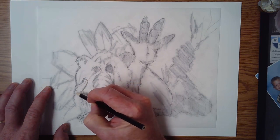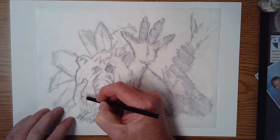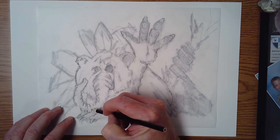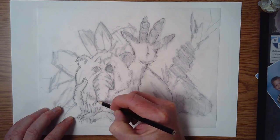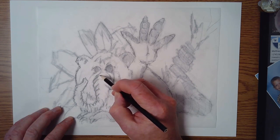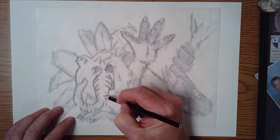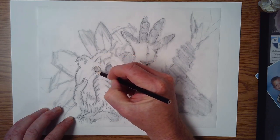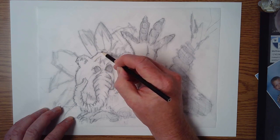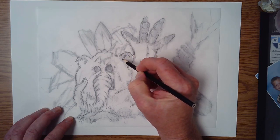What I'm doing is pushing that graphite that was on the backside down onto the paper. And I'll show you what that looks like in just a second. Now it is going to be a little bit lighter, so you may have to come back in and redraw a little bit. But the nice thing about this is there used to be carbon paper, which would do the same kind of thing, but it was waxy and you could never erase it. So here it's much easier, because all it is is graphite, and if you're not pleased with it, you can erase it as easily as any other pencil.